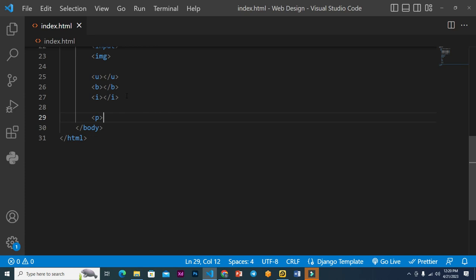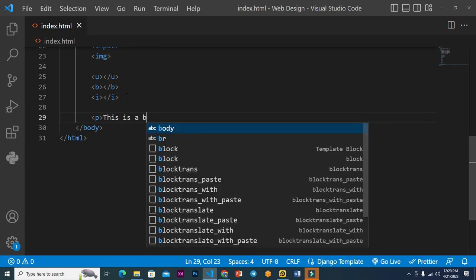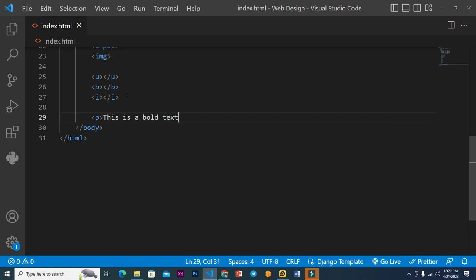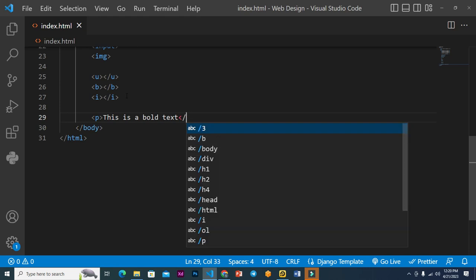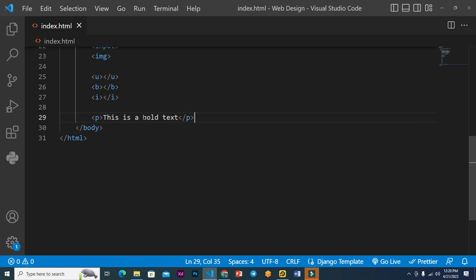I want to bold this part of the text, so what I will do is bring the bold opening tag right here, and then add the closing tag afterwards. This is the part of the text that will be bolded.